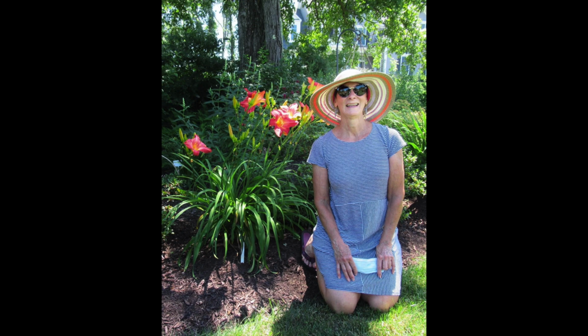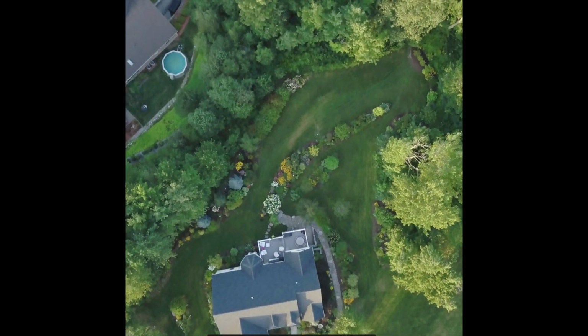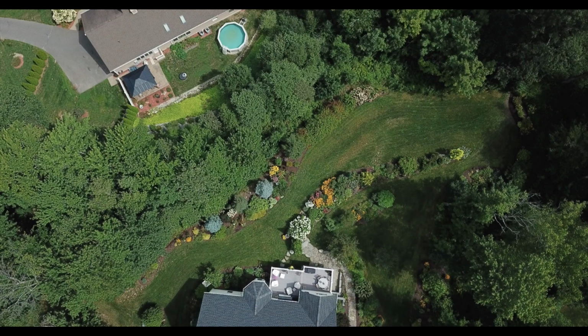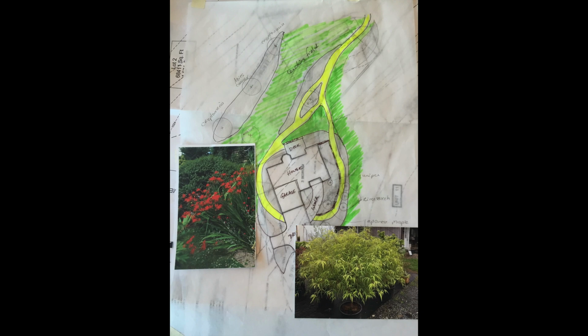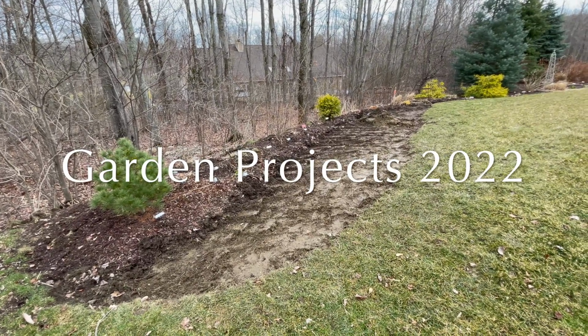I started a new garden here 6 years ago, totally from scratch. As we go through this season, I will explain my decisions on where I started and how things are constantly changing. As you can see, the garden has changed significantly from the beginning when there was absolutely nothing, as you can see in these drone photos. This year's projects include 3 new beds.